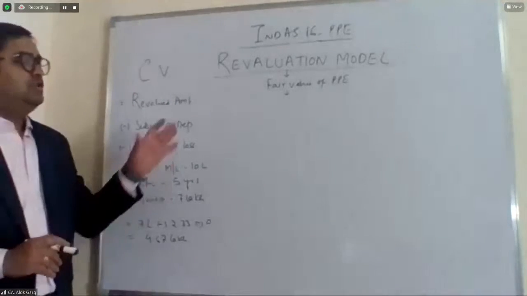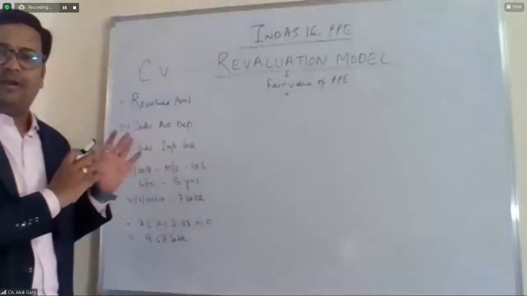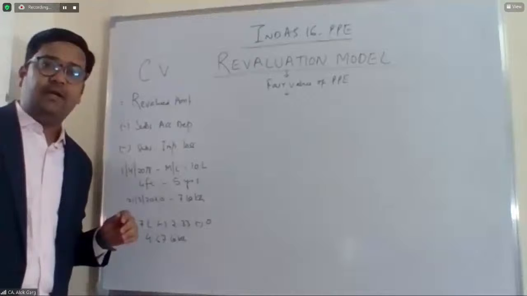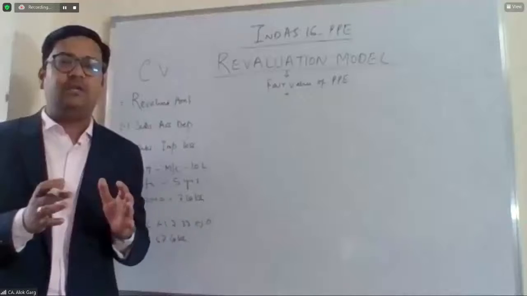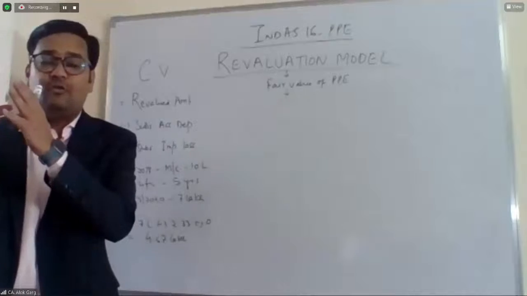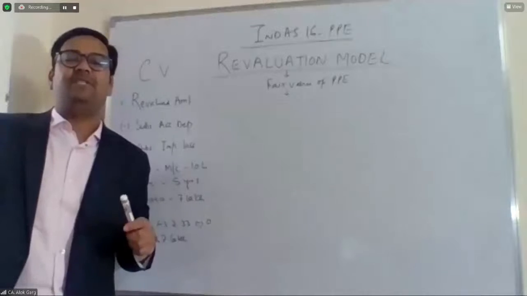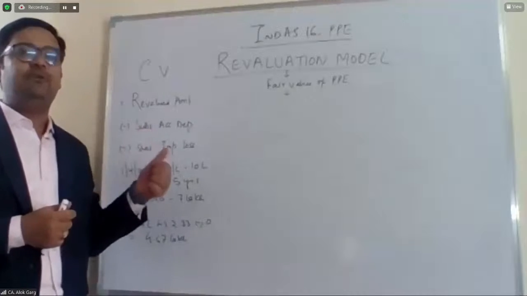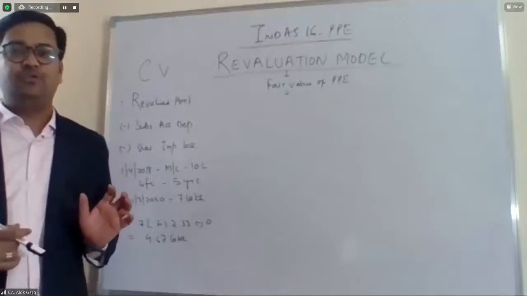Okay, great. So friends, we discussed this aspect, carrying value under cost model and carrying value under revaluation model. So carrying value under revaluation model is revalued amount minus subsequent depreciation. Once the company has done the revaluation, the revalued cost will become the cost of that particular asset. The revalued cost will replace the original cost. And the prospective depreciation will be charged over the remaining useful life of the asset. So that is why the words are subsequent accumulated depreciation, subsequent impairment losses. Okay, perfect. Should I move on?